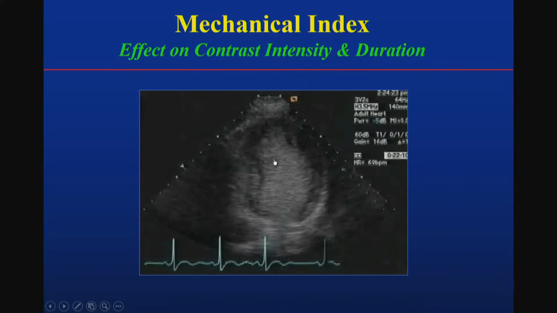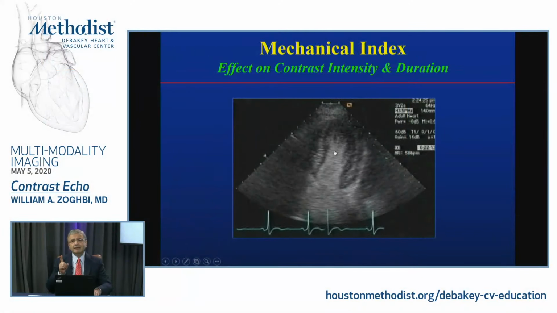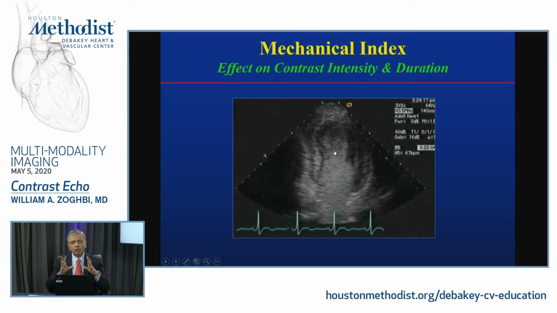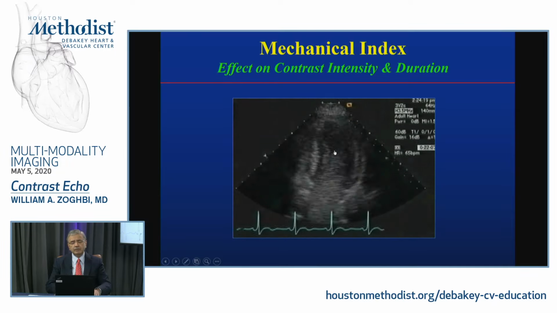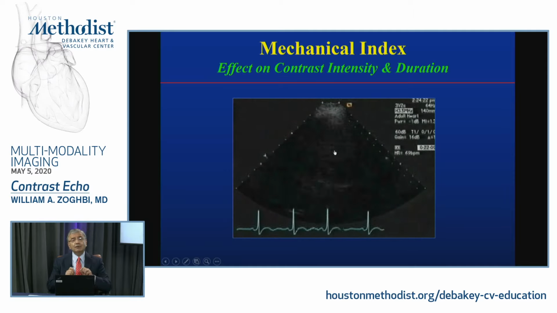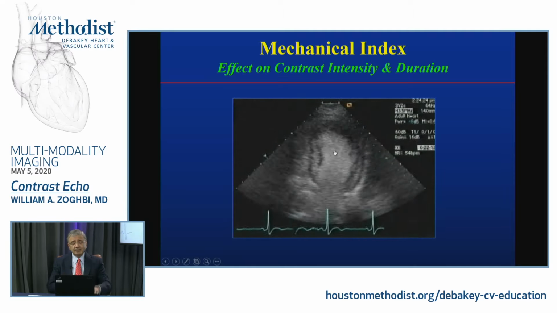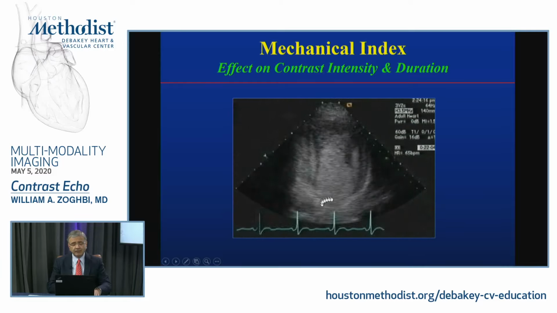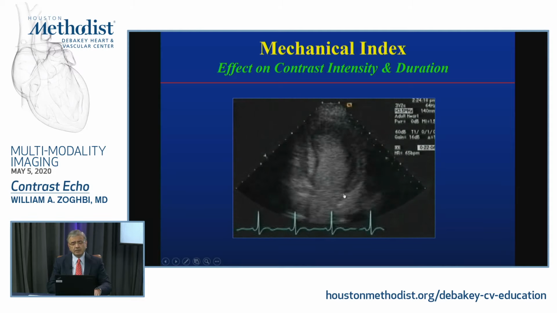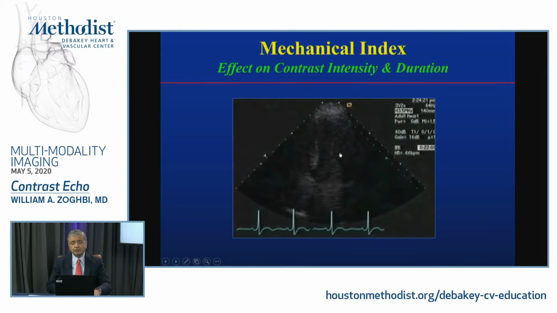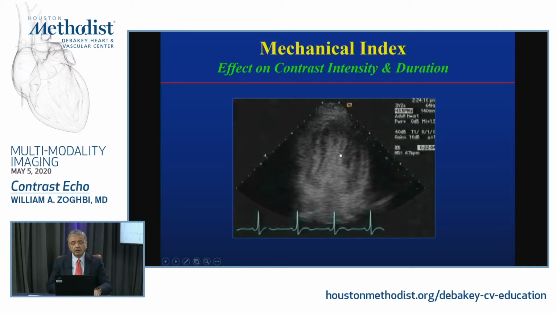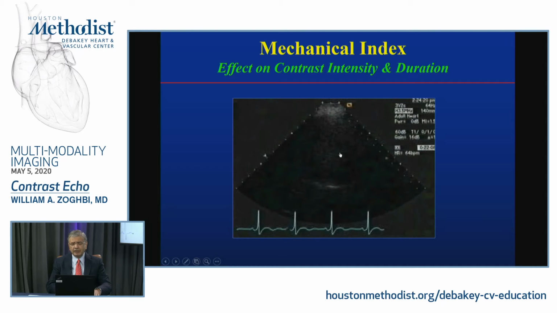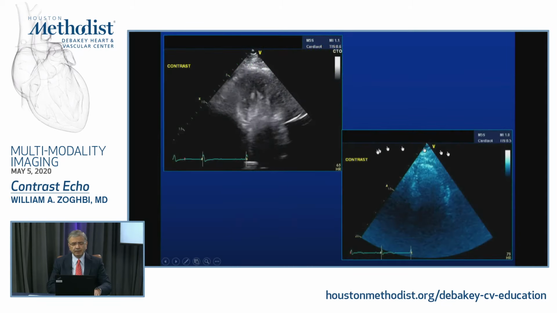Whenever you see a picture like this, whether the sonographer is taking it or you are interpreting the study, you have to say to yourself, I first look at the mechanical index, because it looks almost like a hurricane. You're not filling the whole ventricle. So it's not that you don't have enough contrast, you're just destroying it. And the way you know you have enough contrast is by looking down at the left atrium. The left atrium is really full, right? That tells you that you're destroying much more, and it's not a contrast penia, if you will. You have enough contrast, but you're destroying it much more.